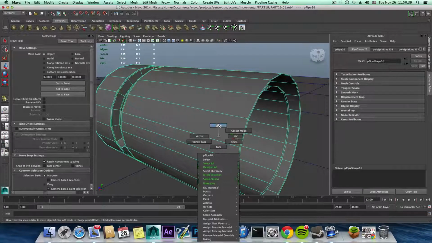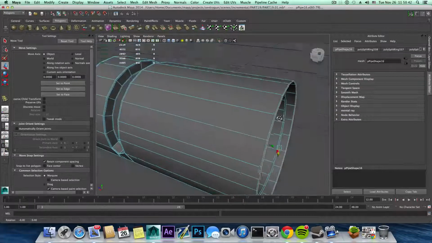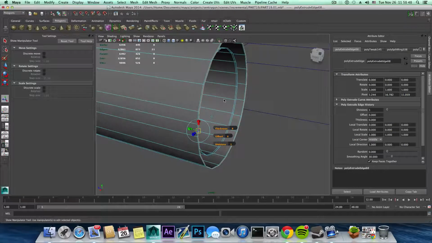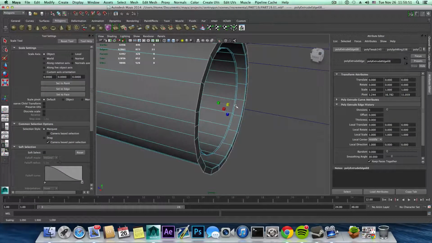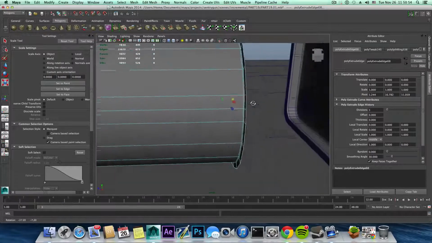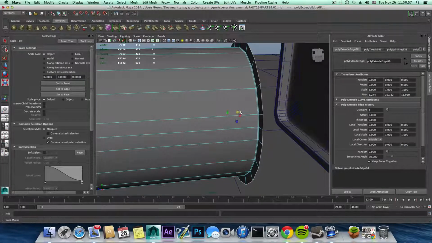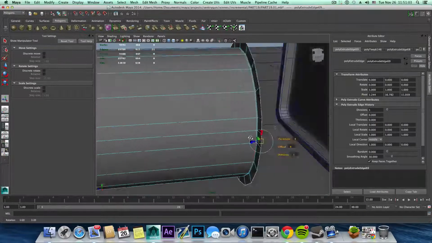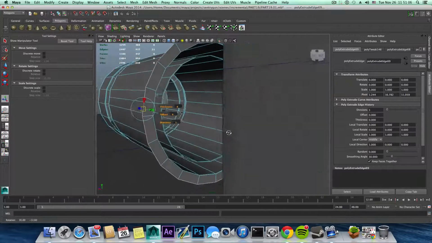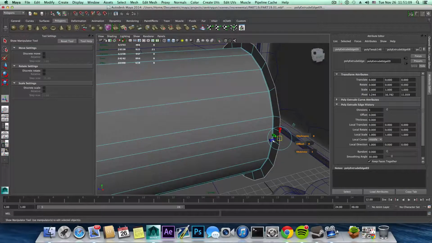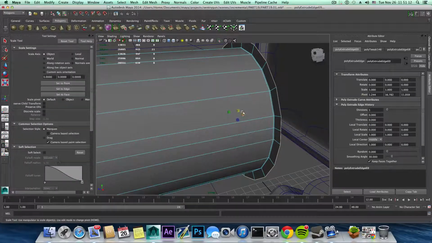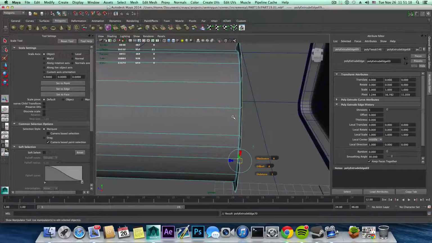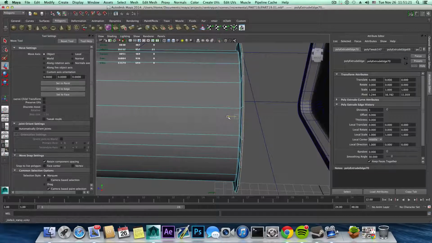And here I want to do something. I want to double click on this edge. See here, extrude it once, switch to scale tool immediately and open it up like so. Something like that, and extrude once more. Okay. Yeah, that's fine. Extrude it once more, and again scale tool, and open it up just a little bit so we have supporting edge loops here. Extrude it once more and switch to move tool and bring it like so.